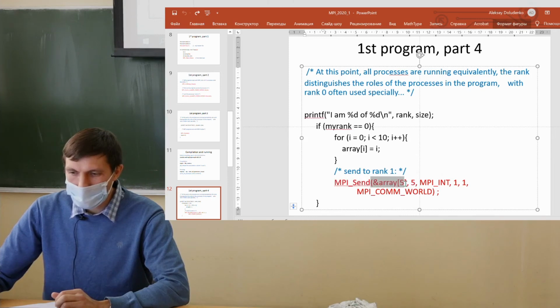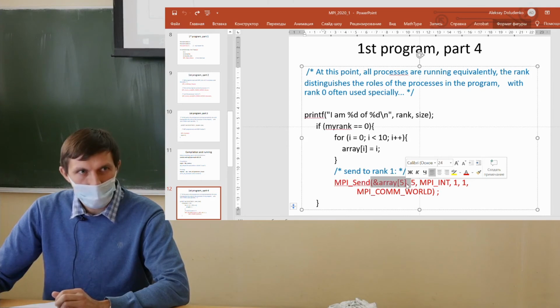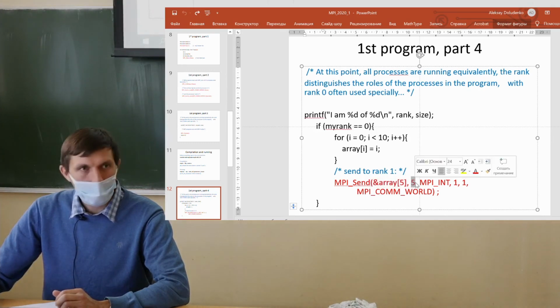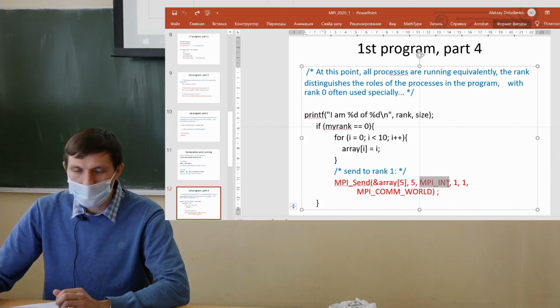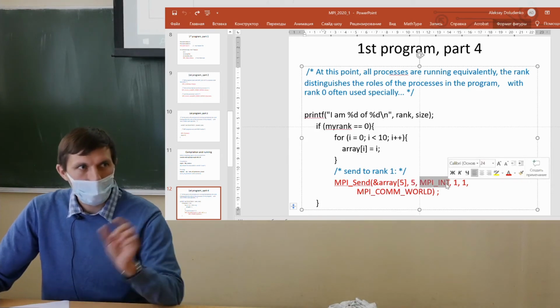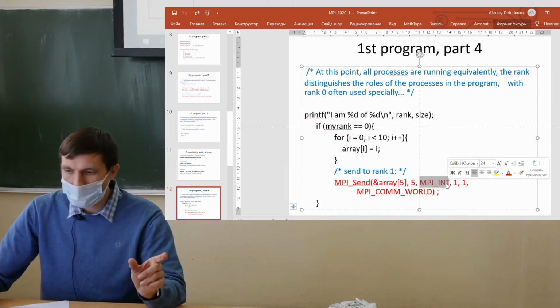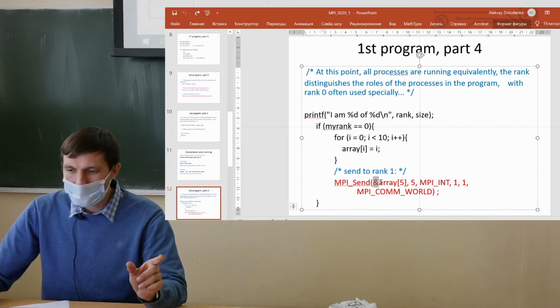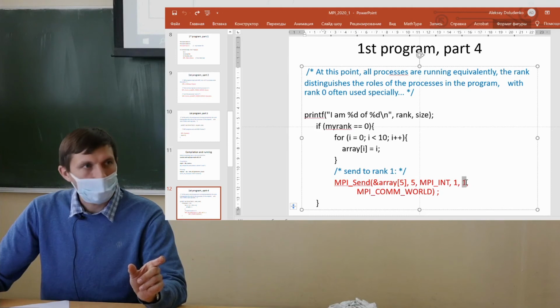The first argument is the address from which the information will be sent. Then 5, the number of elements with type MPI_INT, integer type. 5 elements of type integer will be sent beginning from this address to process number 1 with the tag of the message equal to 1.